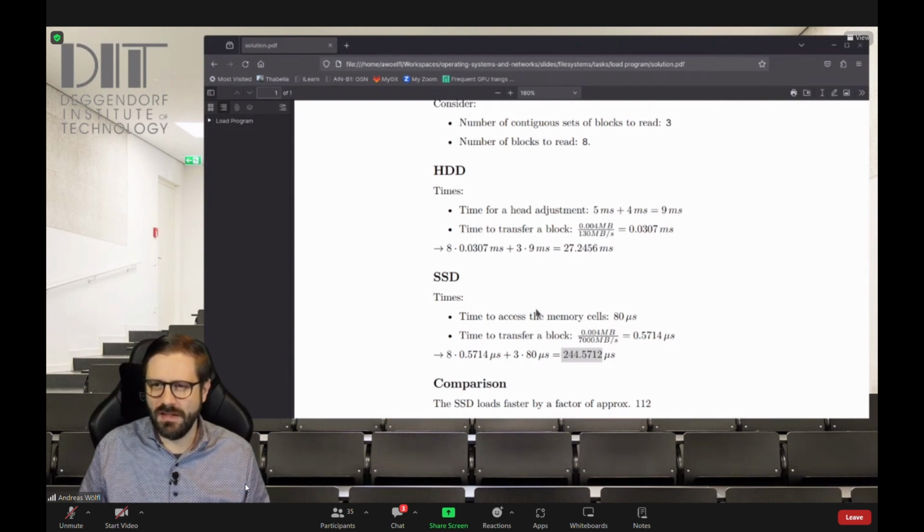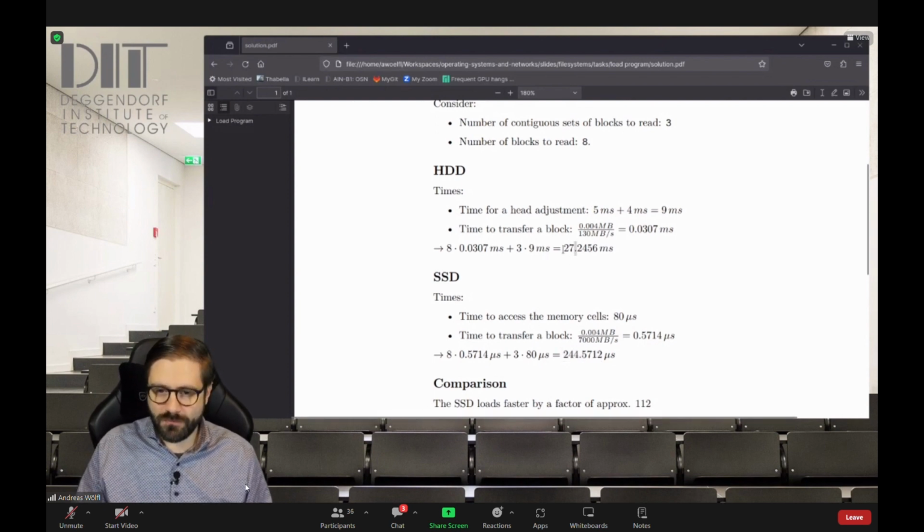So latency is still a thing when we have these small programs, but the impact of latency is lower the larger the amount of data that you read from a storage drive is. So if you read just 8 blocks from the disk, this is a very, very small file. But if you load a large file, a video, for example, which is in the range of multiple hundreds of megabytes and gigabytes, then the share of the latency compared to the time that you need to transfer this data is lower.